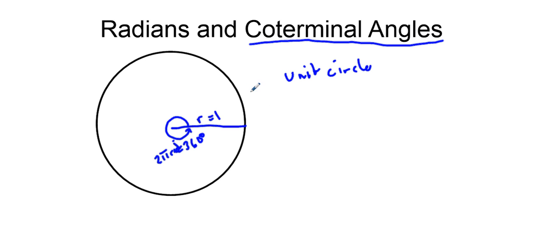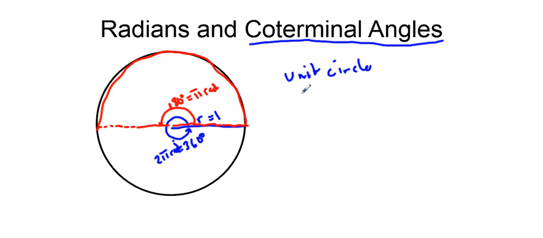And from here, my key thing that I always remember is that when you cut the circle in half, from 0 to 180 degrees, that is equal to half of 360, so that's going to equal pi radians. In a unit circle, this length right here, from 0 to here, that radian measure is pi. 180 is equal to pi.